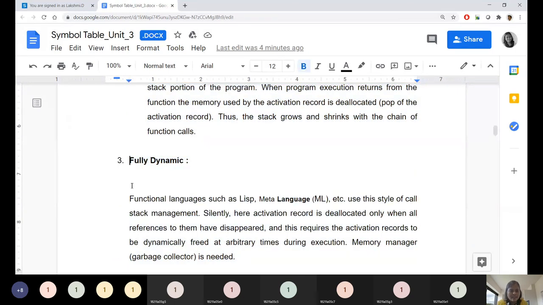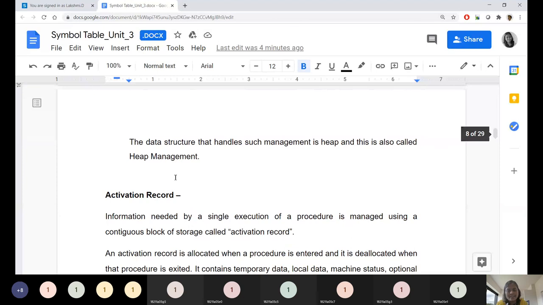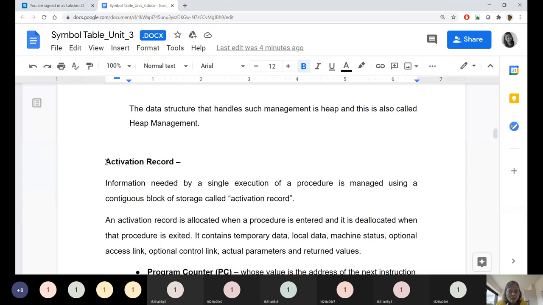Once I address the other types of runtime storage mechanism, all the dynamic storage mechanisms, or dynamic runtime environments, are highly associated with multiple activation records, not even one activation record, multiple activation records. So I want to spend an enormous amount of time making you understand what an activation record is, why it is created, how it is created, what it is created for. These are the topics we will be discussing in the subsequent session.